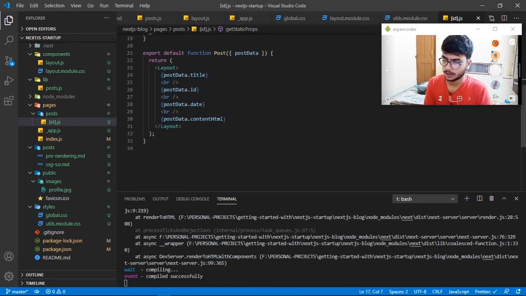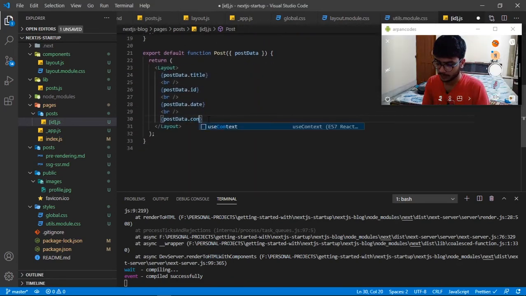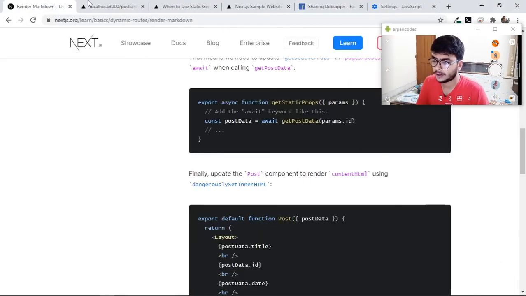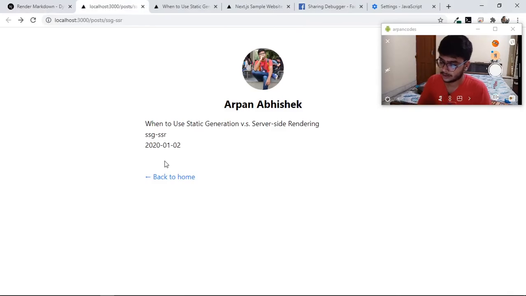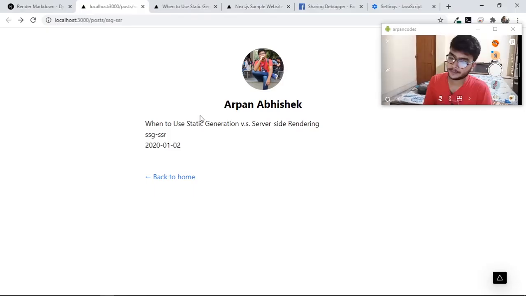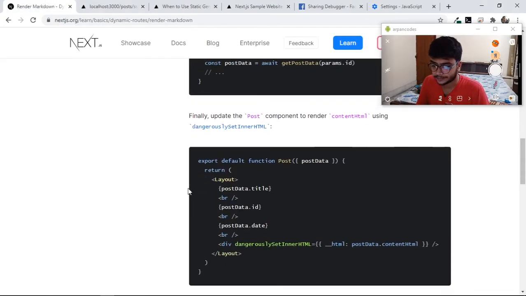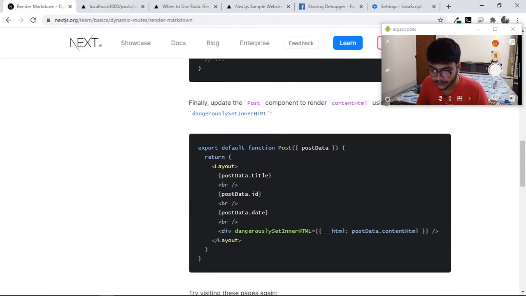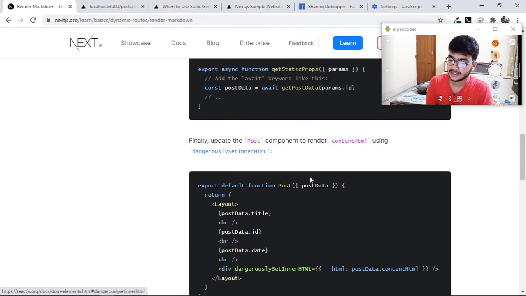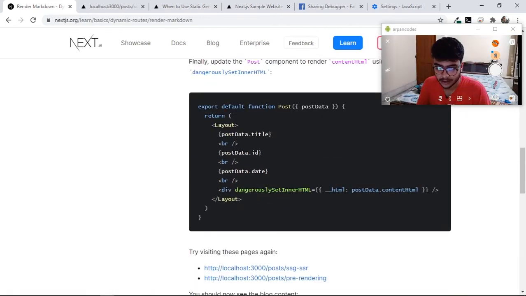What do we want? We want first contentHtml. Okay, so as content, it does not do anything. Wow, it does not render anything. Okay, perfect, no wonder. dangerouslySetInnerHTML. Finally, update the post using dangerouslySetInnerHTML. So we cannot just set HTML.